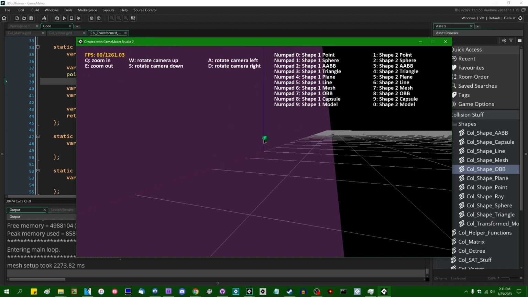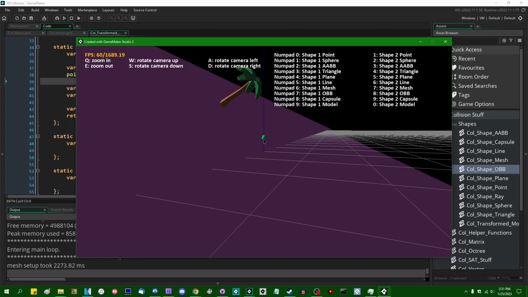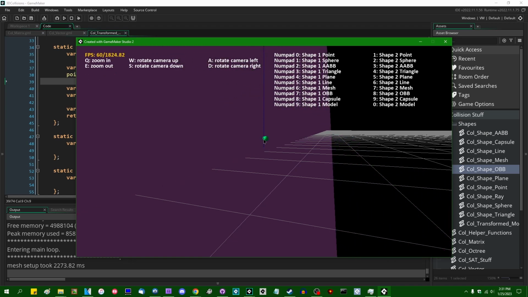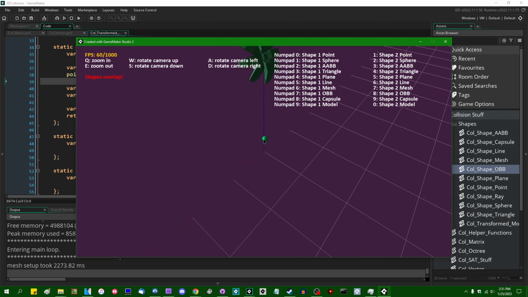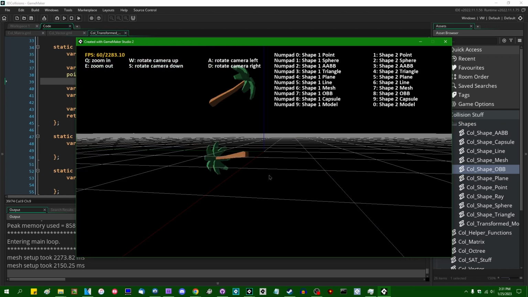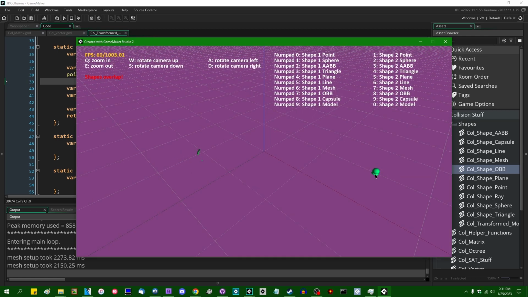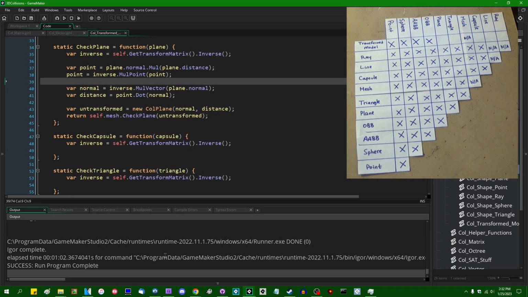All right, so you can see that the shape overlap text appears on the screen when I'm about here, and when I have a better visual on when the overlap starts and stops. And if I did want to reverse it, I could take a transform mesh and move this around. I can move this up, down, rotate it around. We have collisions detected with the plane. That's a lot of fun.